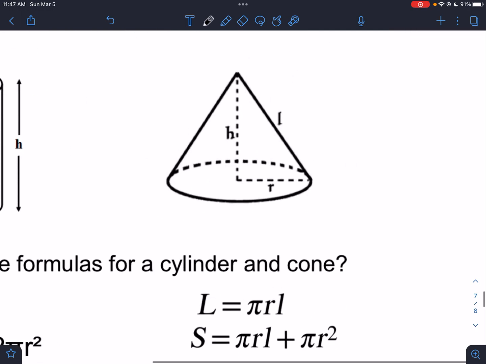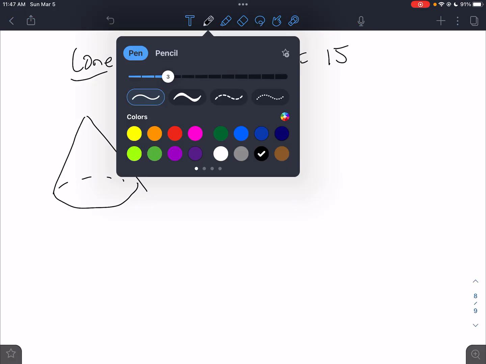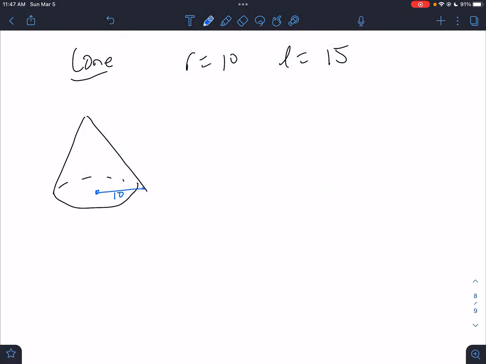But if you notice real quick, a cone does have a single right triangle. The cool thing about a cone is it's the same right triangle everywhere. So let's actually do a cone problem real quick just so you can see it. If I have a cone and they tell you the radius is 10 and the slant height is 15. If I were to draw the cone, which I'm not good at doing, the radius would be 10. Oh, I'm going to change it. Let's not give the slant height. Let's say that the height is 15.